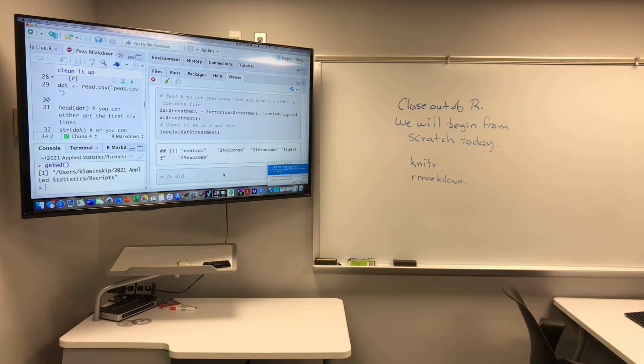So it's going to break it up automatically for you into blocks of code and the output, and the comments are going to be embedded there with the code.